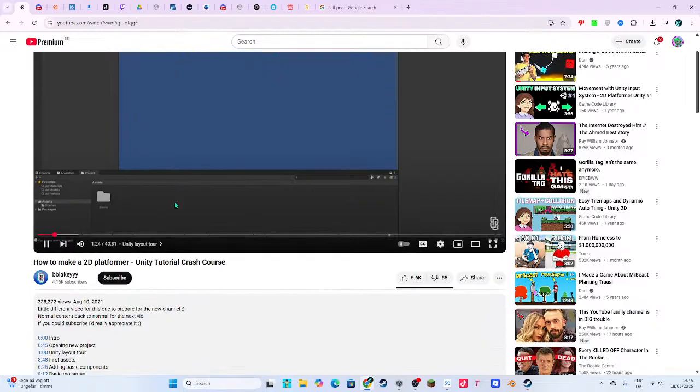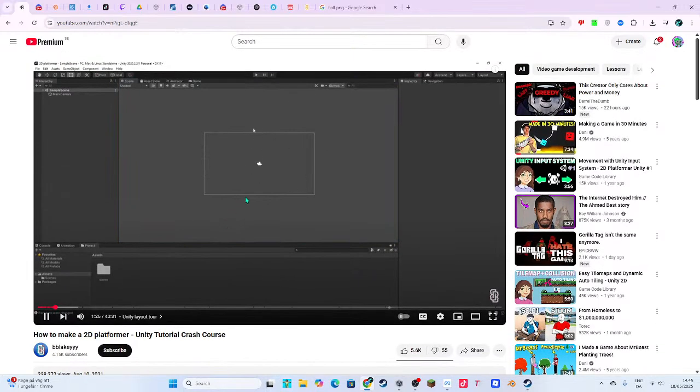So here in the middle we've got the scene view. This is where you can visualize everything that you're doing in your scene. You'll see your game objects, your floors, your players, etc. And then onto the left here, this might look a little bit different for you depending on what layout you're using, but for me you can see the name of each different tab right here at the top.